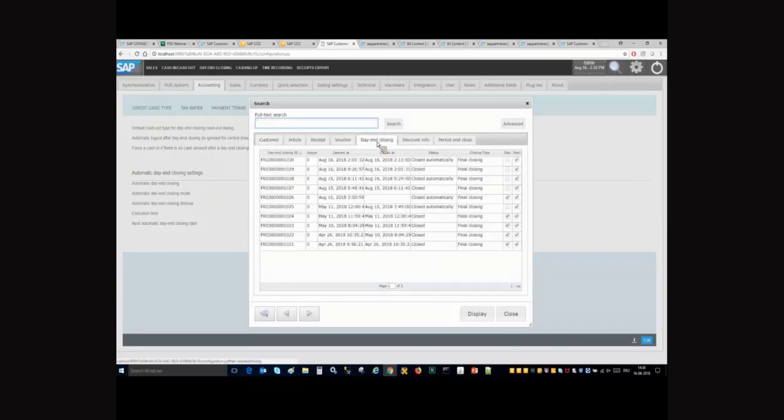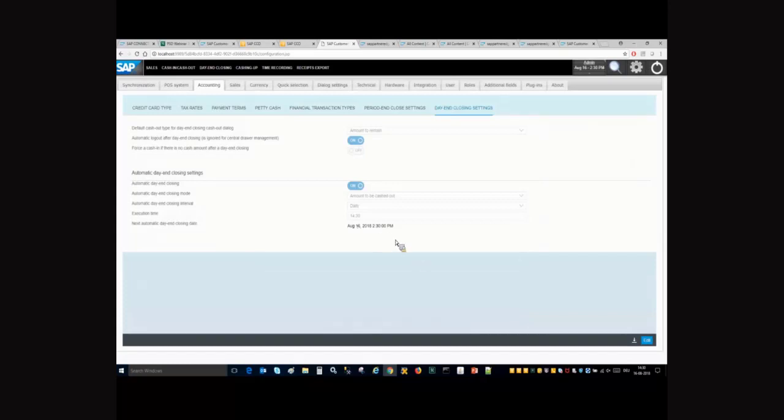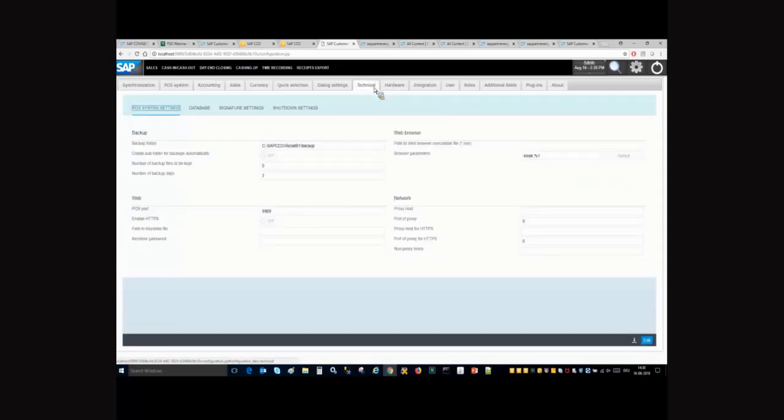So now let's look into the system, and you can see that for me, there was an automatic day end closing that happened somewhere at 2:11, and now it is scheduled for 2:30, which means if I wait for approximately 1 more minute and if I would create a transaction, then an automatic day end closing will happen for me. I will show you this, but together with automatic day end closing, I want to also show you automatic shutdown, because in general these topics are related.